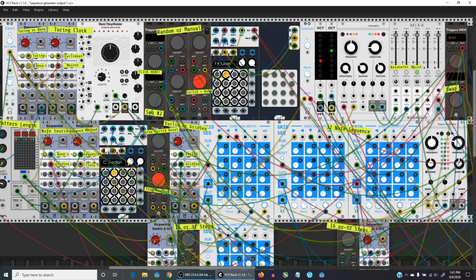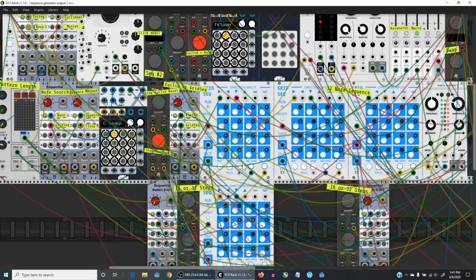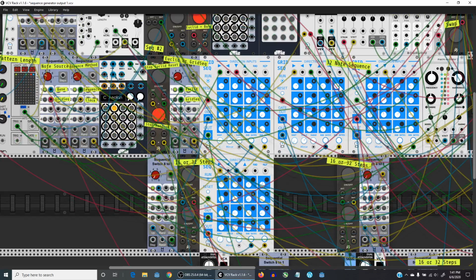And so if you have grid sequencer selected here, you use the master clock, you stop the Euclidean reset, and you choose the grid sequencer as your gate, then what you've done is you have completely turned off the rest. You've separated this sequencer from the rest of the machine. And then that's where we start getting into these sequences down here.